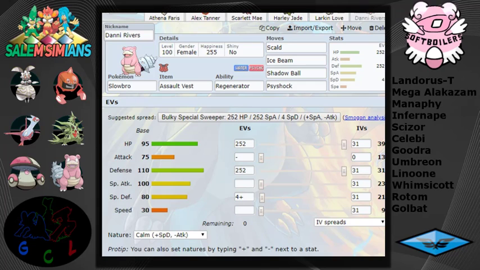It's got Assault Vest, so it's also a mixed wall, and debatably a better mixed wall than Larkin Love, even though Larkin Love can heal herself in battle. Danny Rivers has Scald, Ice Beam, Shadow Ball, and Psyshock. Scald hits Landorus. It hits Infernape. That's all it hits. I thought it hit more things.